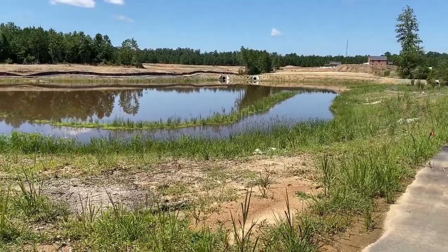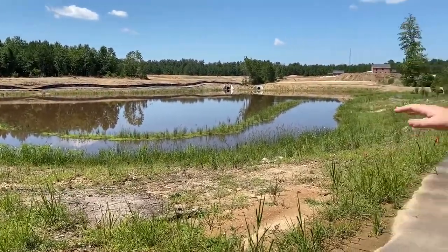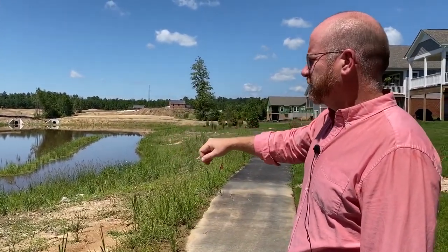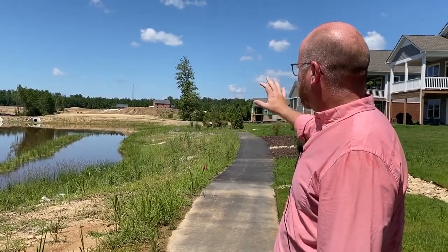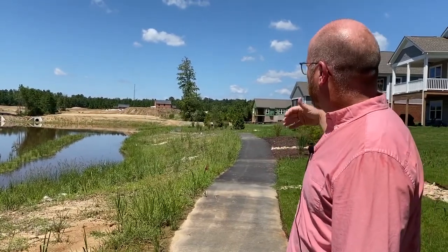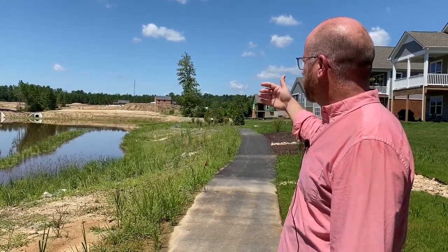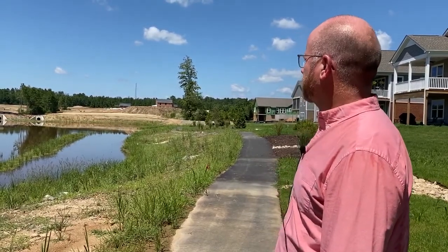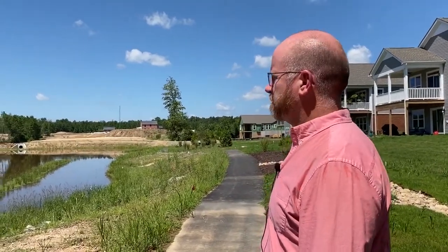As Matt mentioned, we have a native seed mix that's going to go into some of these areas to enhance the already planted wetland plugs that were DEQ and Hanover County required. Once we get all that established, we're going to start decorating some of the head walls. We've got some boulders, some plantings, and some other decorative features, whether it be staining the head walls or just general beautification to make it visually pleasing to anyone who walks this loop.